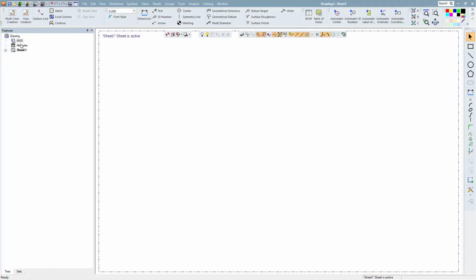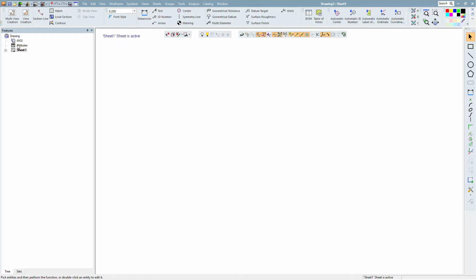Back in the drafting tree, it's going to show you how many sheets you have. So far there's just one. And then under each sheet, how many views you have on the sheet. So far there are none. You want to think of a sheet as a piece of paper. It's an infinite space, and so really you can have as many views as you want, but you can also make as many sheets as you want to. So organize all of this how you prefer it best.